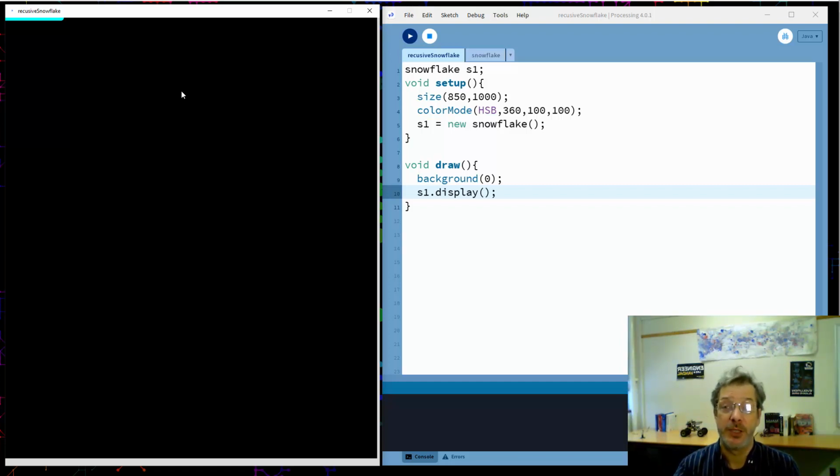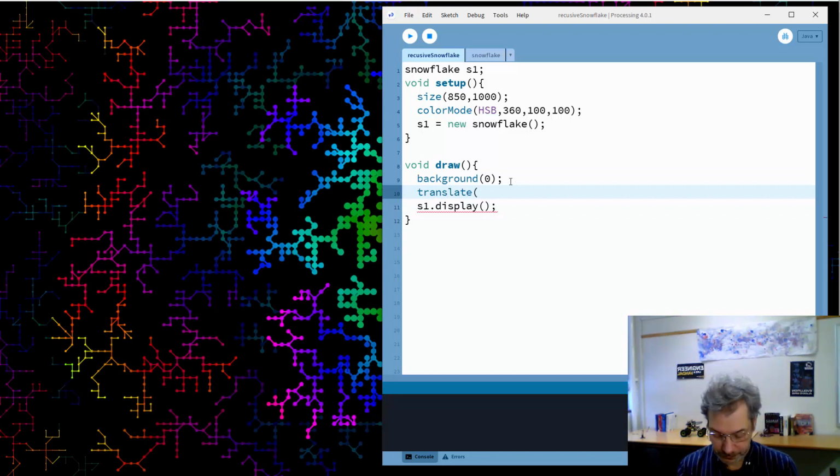And I'm going to do it using a coordinate transformation. So let's begin there. I want to take my coordinate system and transform it by translating the origin to the center. And that's the command I'll use, translate. So this is the translate command, and notice that I'm translating to the middle of the screen, half the width and half the height. So that moves my coordinate system. However, we need a little bit more code in order to get this to work.